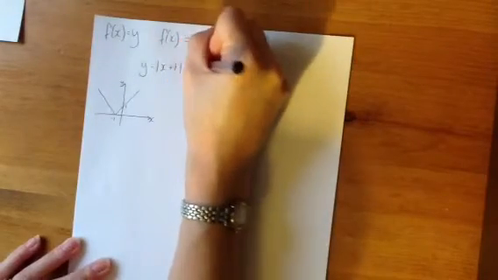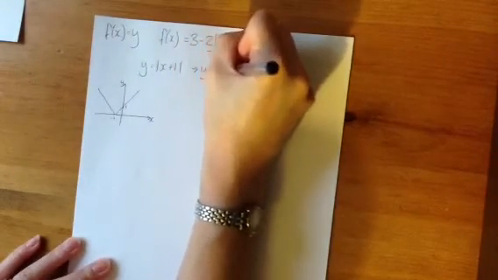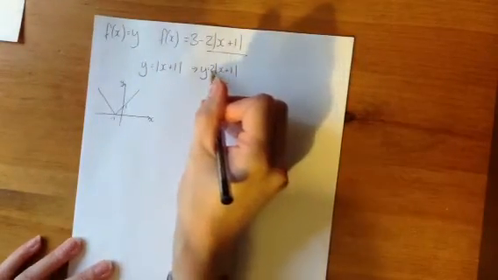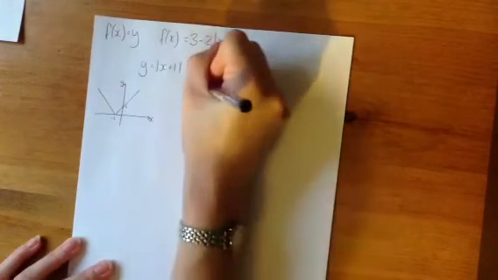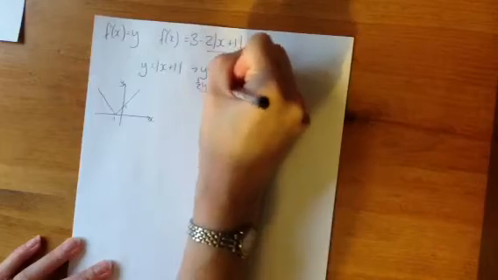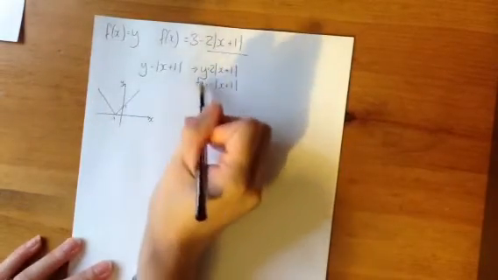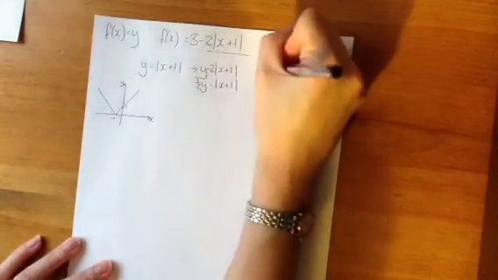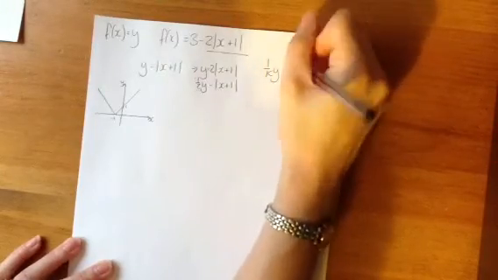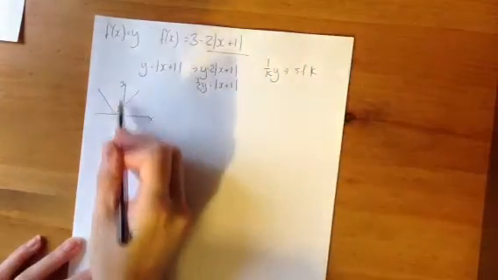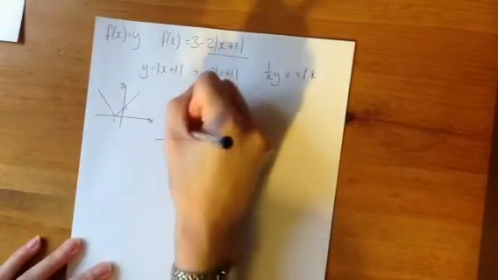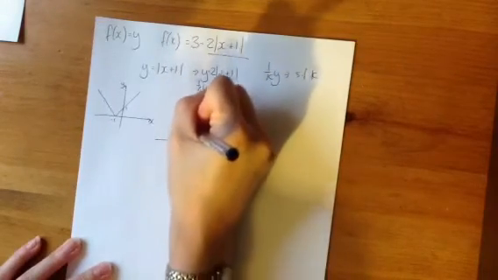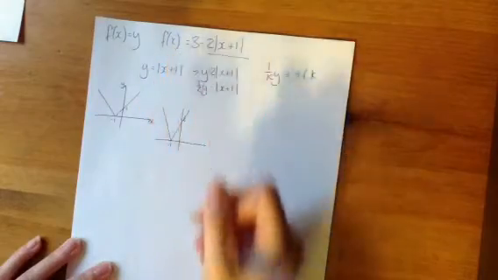If we then move on to y equals 2 lots of this, then what we're actually doing is stretching it by a scale factor 2 in the y direction, because we could have written this as a half y equals x plus 1 by dividing through. We know from our Core 2 transformations that if you've got a scale factor of 1 over k on y, then that's a stretch in the y direction, scale factor k. So we're doing a stretch in the y direction, scale factor 2 here, which means it's still touching at minus 1, but now it's going through at 2. So we've just made it a little bit steeper.